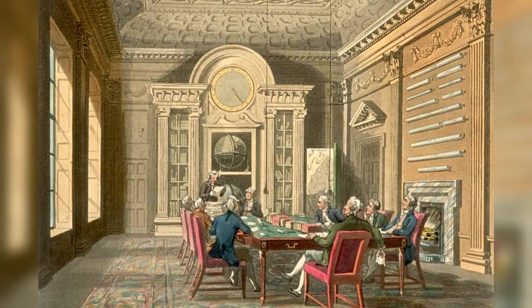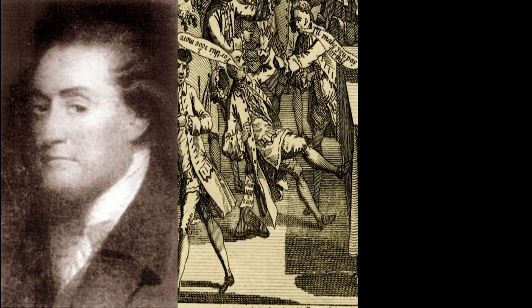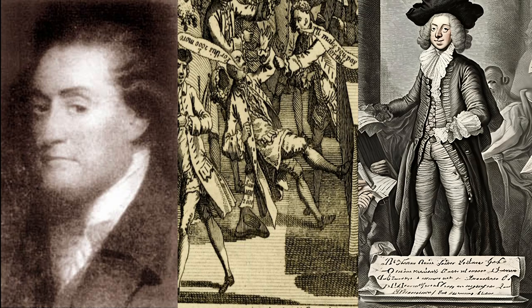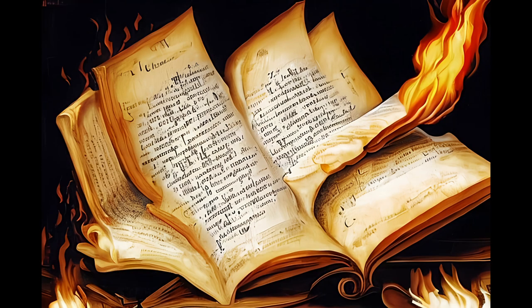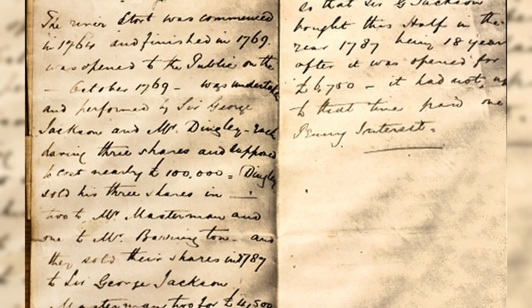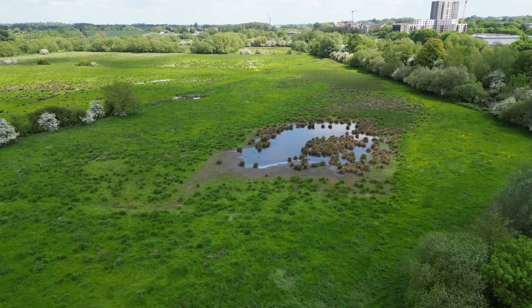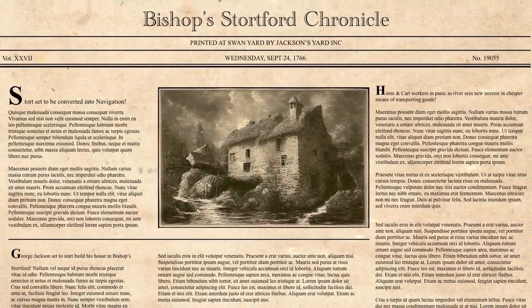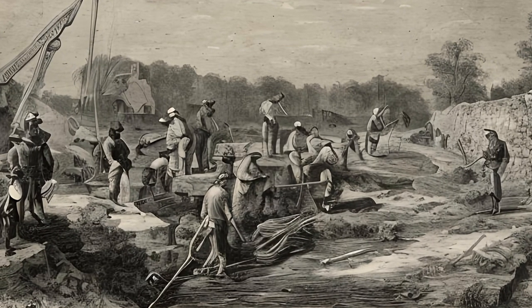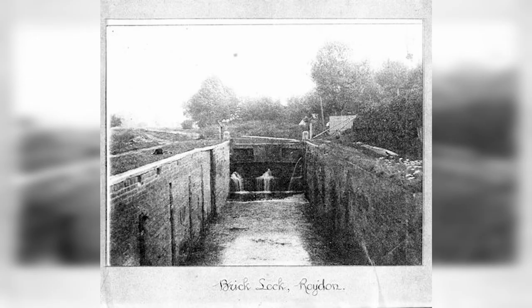George was Deputy Secretary to the Admiralty and later Judge Advocate of the Fleet, and was soon to become the sole owner of the Stort Navigation. But he wasn't always the sole owner — he, Charles Dingley, and William Masterman approached the commissioners and agreed that if they attained a second Act of Parliament they would back the cost of construction. The cost of construction is likely lost due to missing records, however one record suggests the total cost was around £100,000 — around £22.2 million in today's money, though a more realistic estimate might be £20,000. Finally, on September 24th 1766, construction of the Stort Navigation was started. The river was widened, dredged, straightened in places, and 15 locks were built: 13 turf-sided locks and two brick locks.